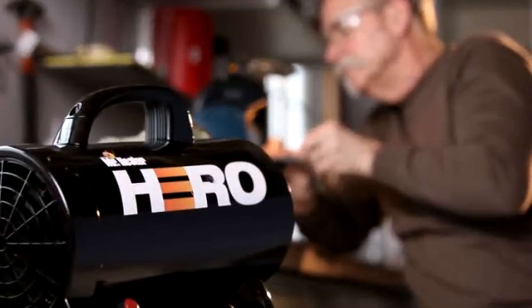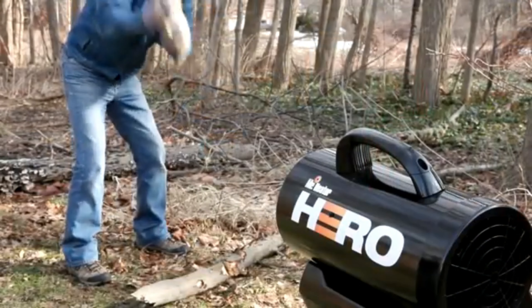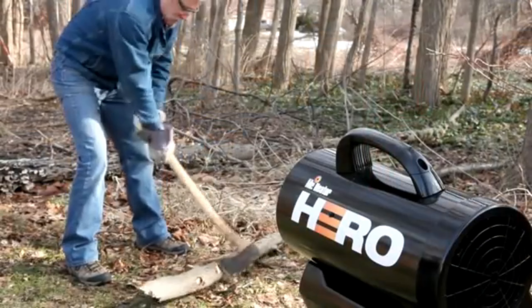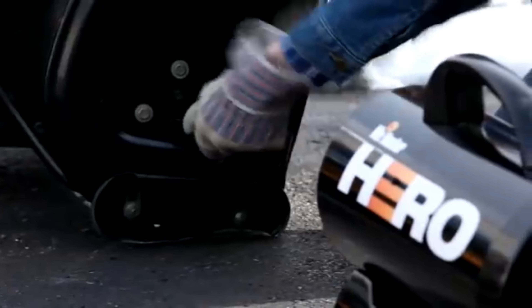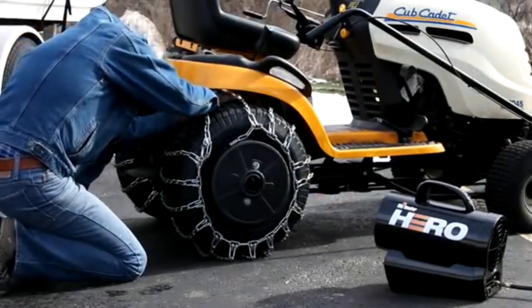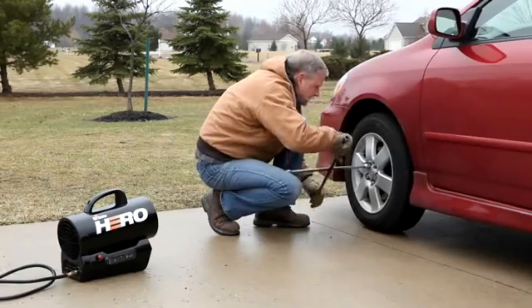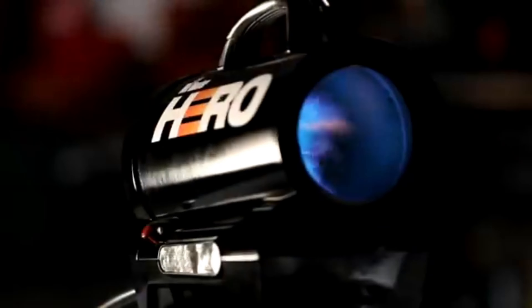As mentioned, cordless systems are rare in the heating world and the Hero Rechargeable Heater is one of the only systems to pull off wireless heating with ease. It's not the ideal choice for residential use unless it's for a large garage, but is one of the best battery-operated heaters for outdoor spaces. Quality control appears to be a little spotty on these units, however, and we're not big fans of the plastic fan.